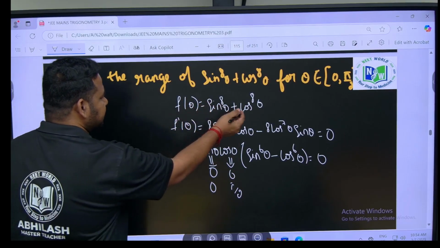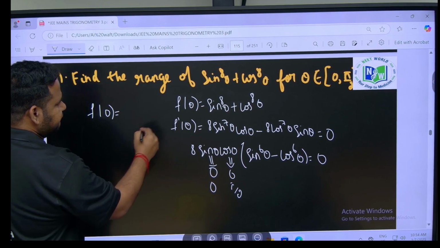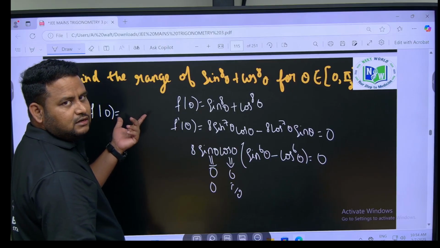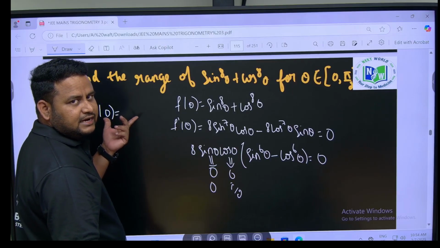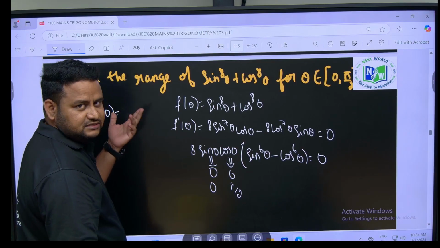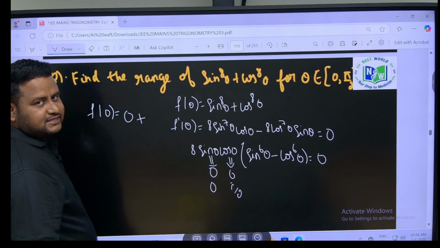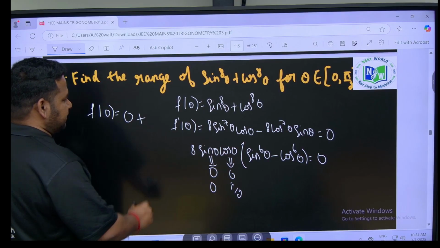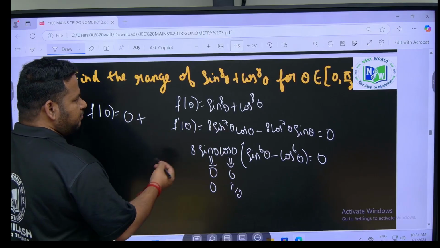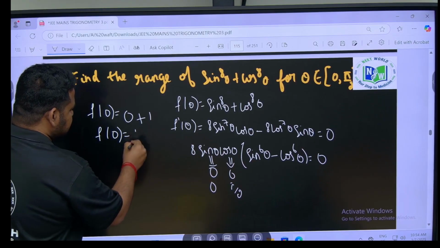So for that, directly we can take this first. Let me put f of 0. F of 0, what am I getting? F of 0 is sin 0 to the power of 8, which is nothing but 0, plus cos 0 is nothing but 1, to the power of 8. 0 to the power of 8 is 0 only. 1 to the power of 8 is 1 only. So f of 0 you will get as what, friends? F of 0 will be 1.